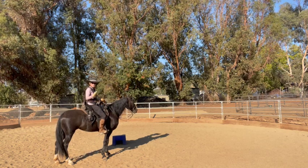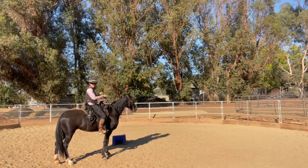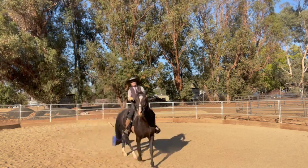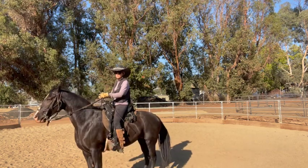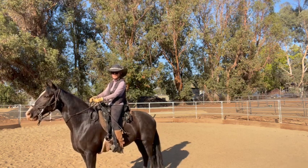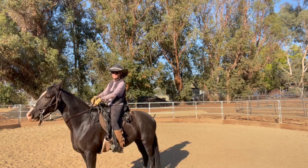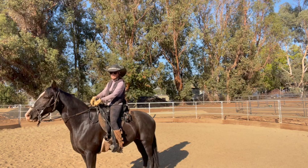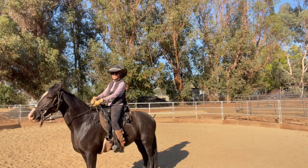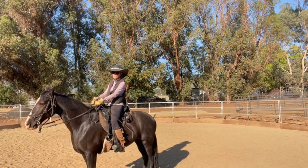Not everybody likes that kind of canter. Some people like it flatter and lower to the ground, but I really do like it to come up at times, so that's what I'm aiming for with her. As I get over there I kind of tell her to get ready so she knows something's coming, and then a couple steps in front of that pole I'm going to give a half halt — which means squeeze and relax on the reins — that tells her something's coming. I shift my weight a little bit to the outside, which is to the left, and then I don't kick her, I just dig with my left leg. If she doesn't go I give her a little tap with the stick, and I'm just trying to get one good step. As soon as I get one good step I'm going to stop and give her a break.